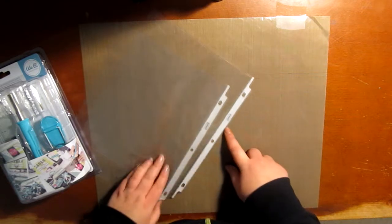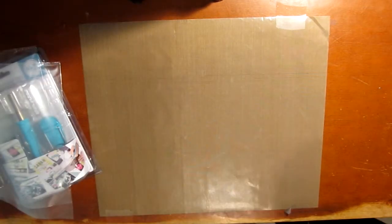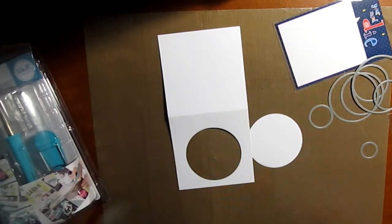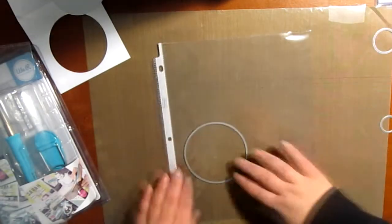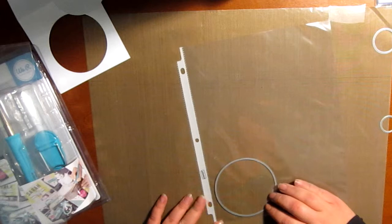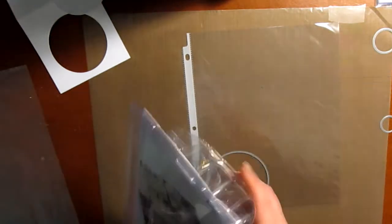Now, I got my fuse tool not long ago. I purchased it from Studio Calico and I got it on sale. It was on sale, I believe, $19.99, and I had a discount code for I think 25% off. However, the only one they had at the time, or the only one that was on sale, was the European version with Australian plug. I said, no big deal, I will order it in, I'll get the adapters from Amazon and it'll still work, because pretty much everything else still works when I do that.